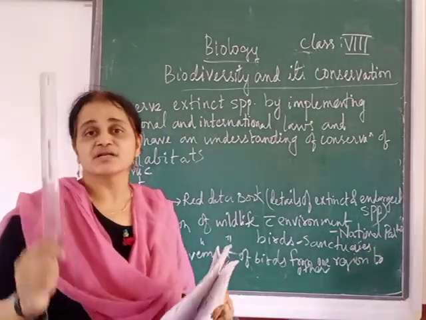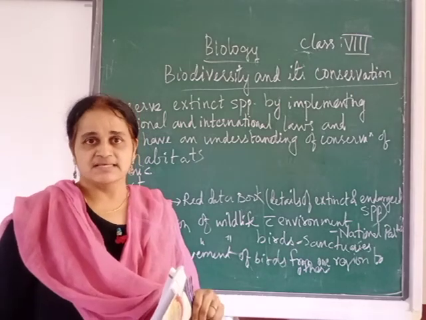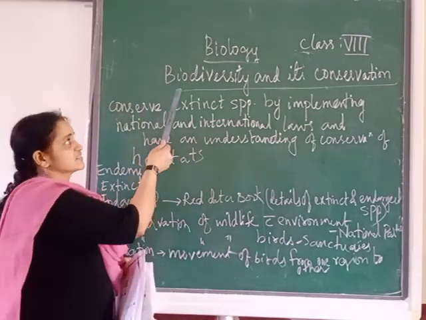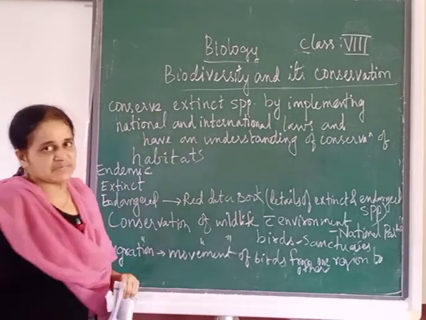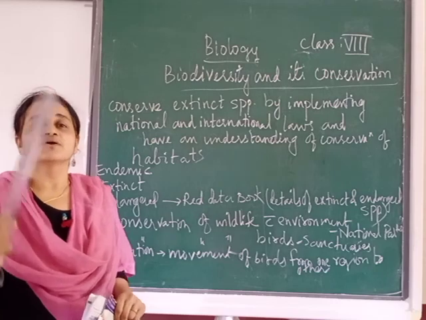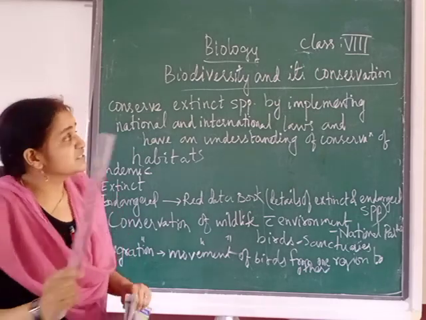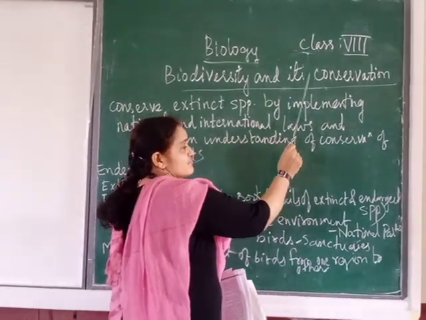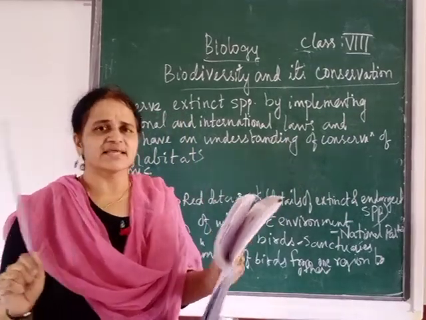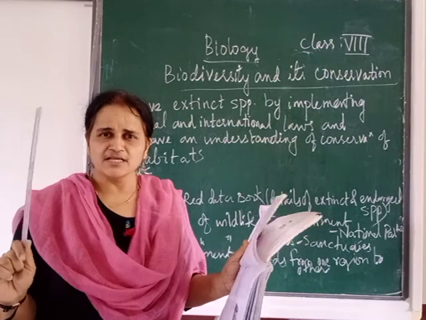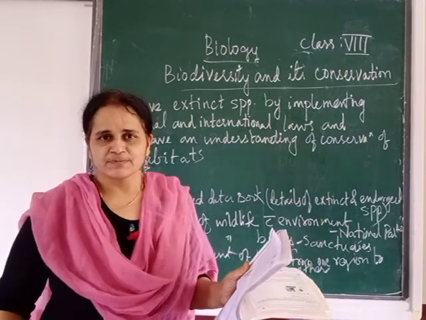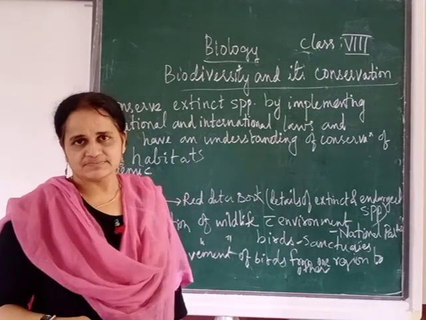Diversity is found in living organisms. And that term, when it comes to biological diversity, is called biodiversity. And a very important aspect: biodiversity needs to be conserved. That means very importantly we should go for conservation, because it is like a danger signal. Danger, red color it is. Conservation, if we don't do it today, there will be no future for us.